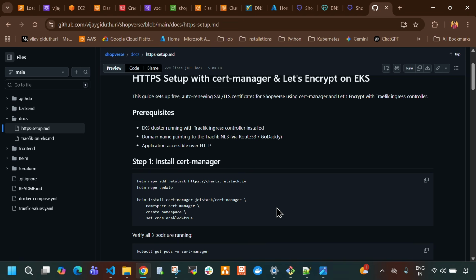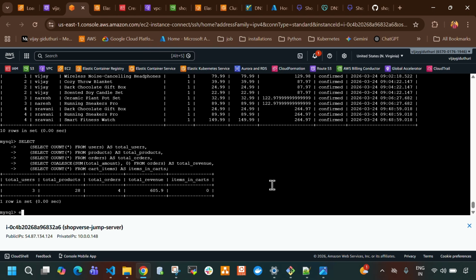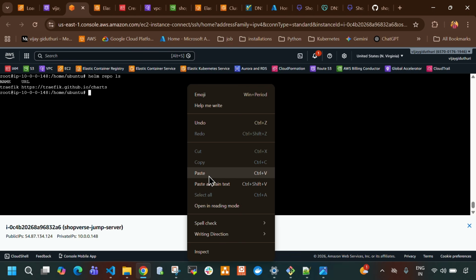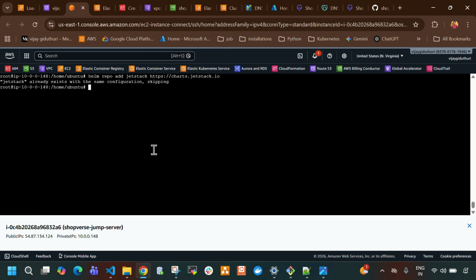First let me copy this command to add the jetstack Helm chart. Before that, let me exit from this MySQL shell. Now let me do helm repo ls. Right now we have only the traefik Helm repository, right? Now the jetstack repository will be added. Now let me do helm repo ls.